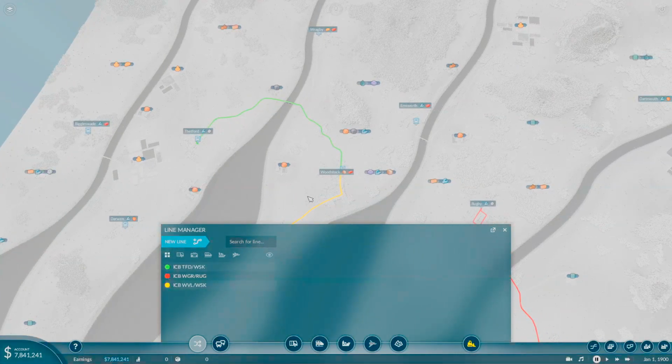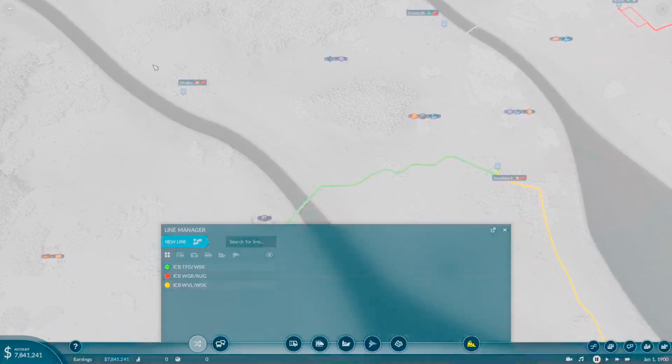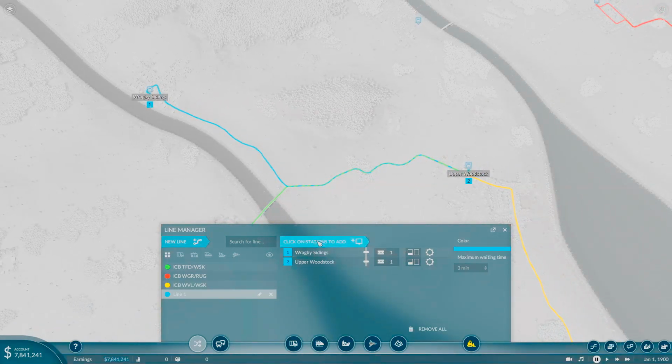Okay. We also have Rugby over here. Kinda a little bit out of the way. We'll have it be an ICB going to Woodstock. I know that Woodstock kind of seems like the center point for the ICB system, but it'll work, I hope. So Rugby, let's go ahead and have it be RUG, and that is going to be WSK.